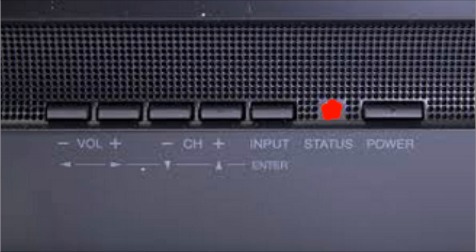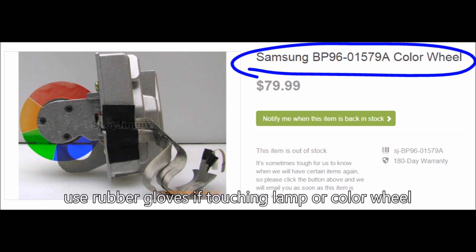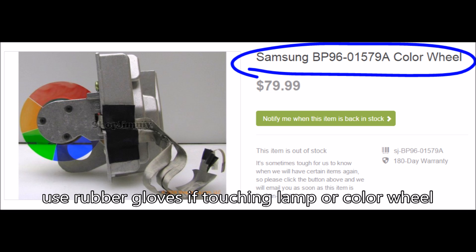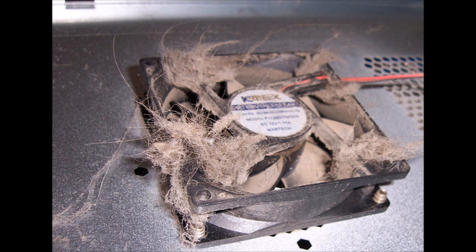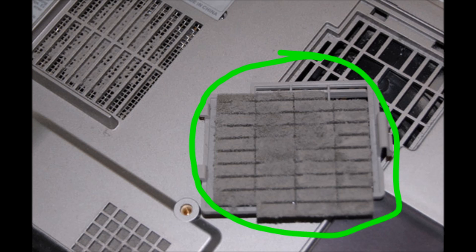Now, if you have a red blinking light and no power, that can be caused by a defective color wheel. If the color wheel does not spin freely for more than five seconds, replace it. Also, fans that are clogged can overload the circuit and cause the TV to shut down. So clean out the fans and the filter.